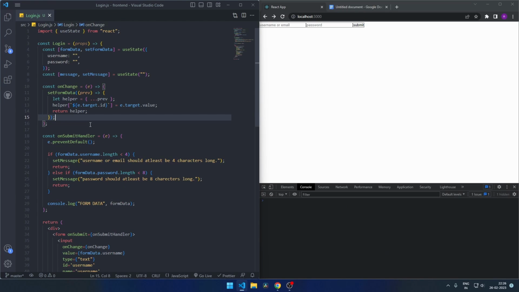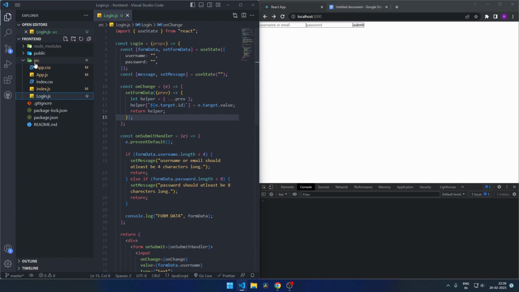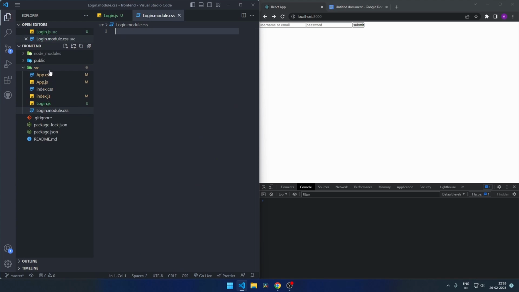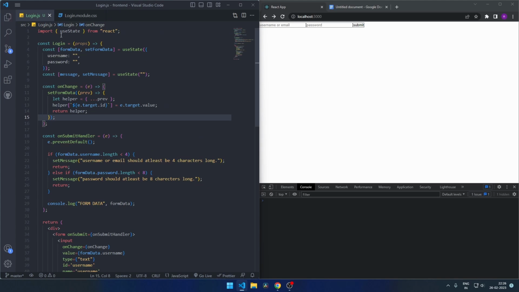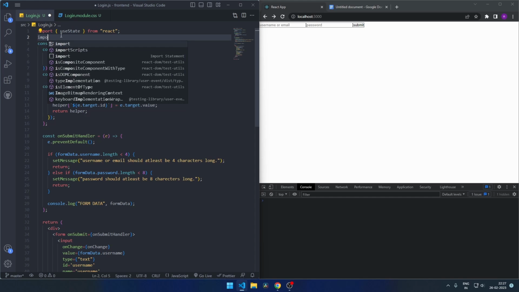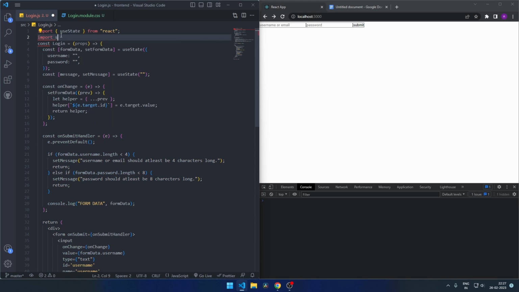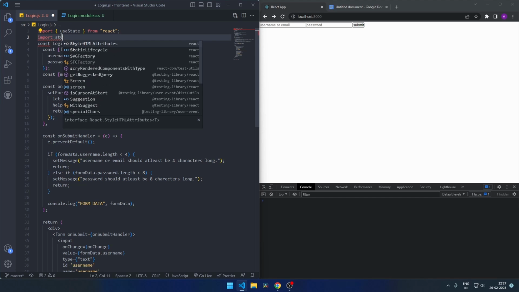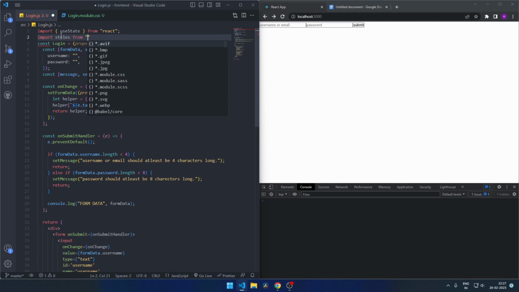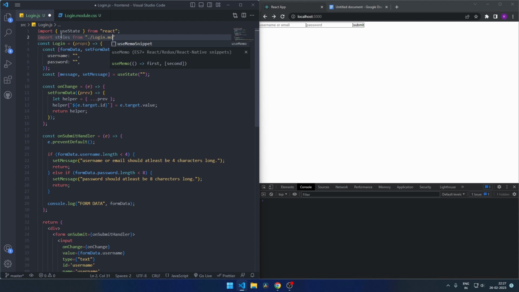So now we'll style our login form. First we'll create a new file called login.module.css. We'll import the styles here. Import styles from ./login.module.css.